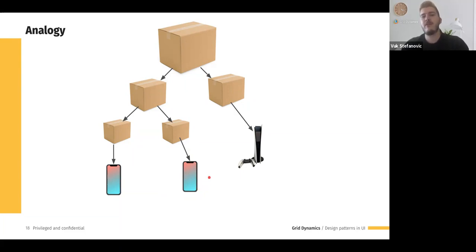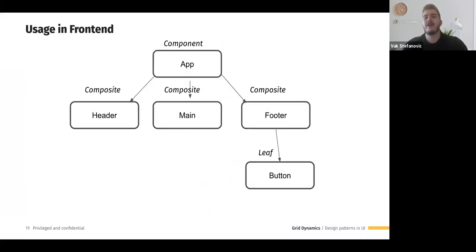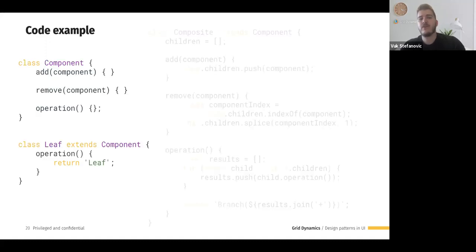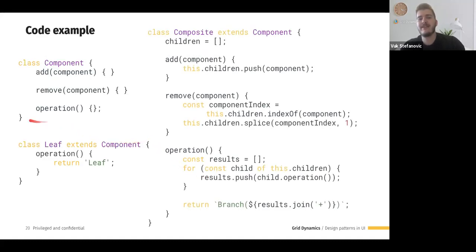As front-end developers, it's really important for us to know how to work with tree-like structures, because the one tree-like structure that we all always work with is the DOM, right? Because of that, all of our frameworks and libraries, when we make components, they are all in a tree-like structure. And because of that, it's useful to have a pattern to traverse that tree and perform some operations on all of the components. So this is how we can do that in a code example. We would have a base component class.